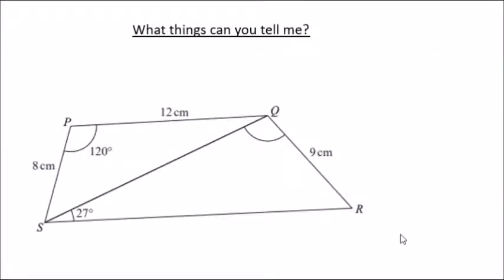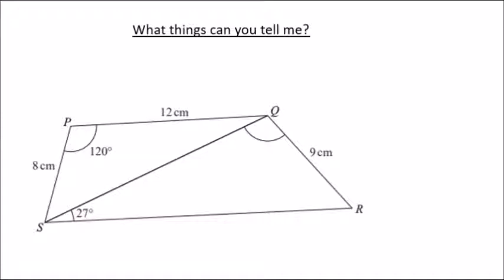So what things can you tell me about this shape here, this diagram here? This was from a GCSE question. I've taken out all the writing. Just figure out what you can about this problem. It's worth pausing this now and having a go at figuring out as much as you can about this diagram.